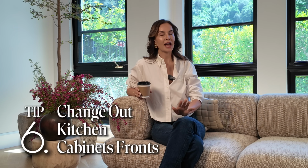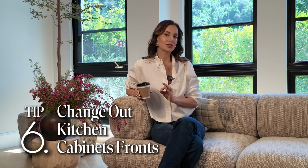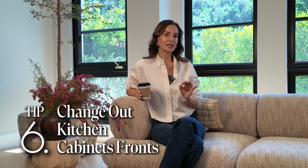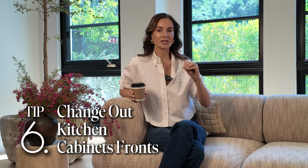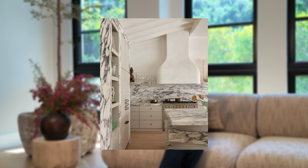We all know that the number one reason a house sells or does not sell has to do specifically with the kitchen. The kitchen is the place that sells a home. If you've got a gorgeous kitchen, even in a recession, your house will sell. So if you're going to invest money at all, let's say you don't do any of the suggestions that I made, and you have a limited budget and can only do one change, it would be my sixth suggestion and important upgrade point, which is you need to spend money in your kitchen. Not only will it increase the value of your home, but you will also enjoy your home tremendously. And people that come to your home will also love being in your space when it's a beautiful space.